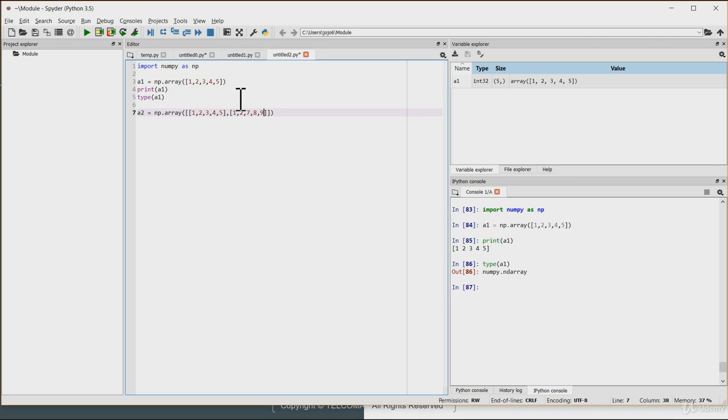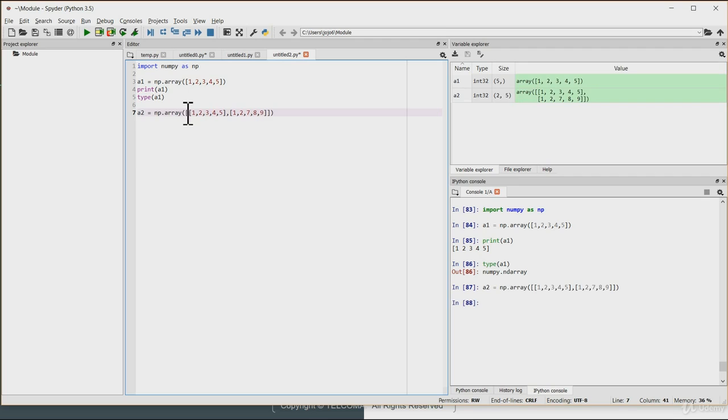Now this would be a Numpy array of this dimension where we have 2 rows with 5 columns. We can actually check the shape of a Numpy array using the shape property. Now a2 being a Numpy object, you can invoke the shape using the dot operator. I would say a2.shape, and you can see the shape is 2 rows and 5 columns.